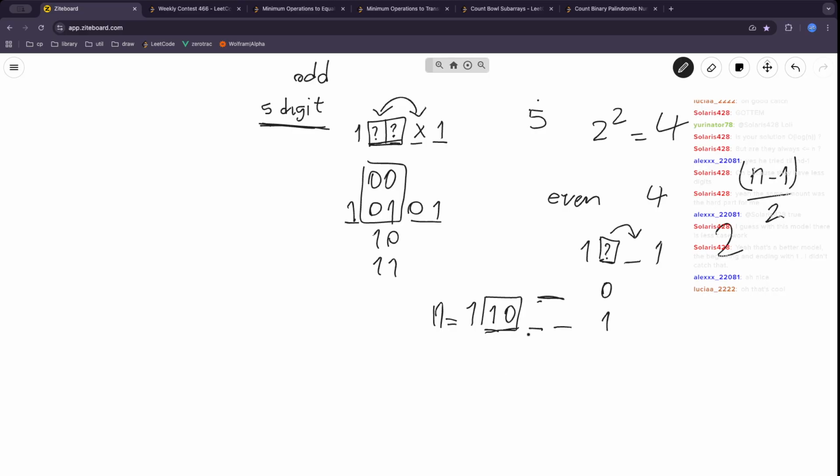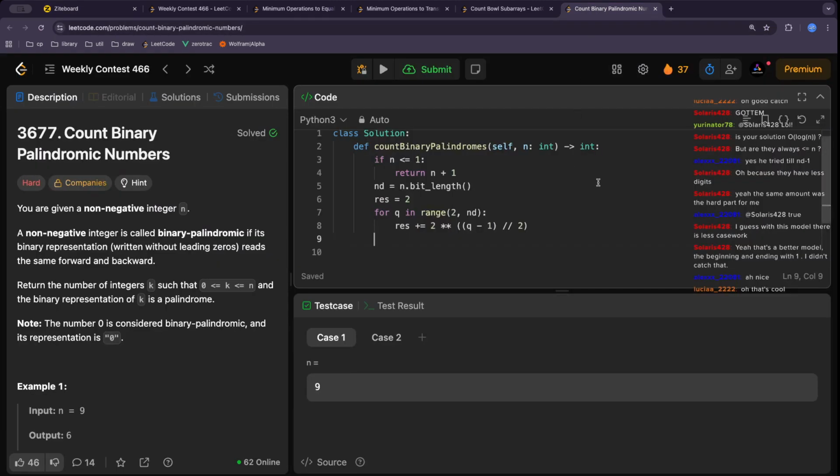So there are different ways of doing this, but we can break down the digits into two parts.